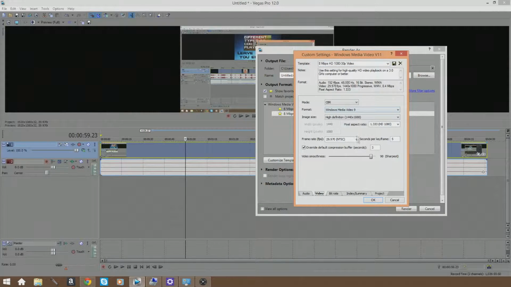You go to Video, and right here at frame rate FPS, it's currently at 29.970. You're going to hit this drop-down menu right here, and you can see your different options. You never want to choose anything below 29, so you'll always want to stay up here, and you want to go to the very bottom one, which is 59.94, which is just right at 60 frames per second, and it's going to be perfect.